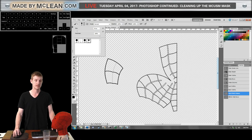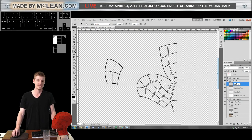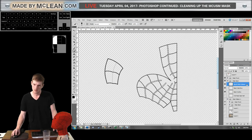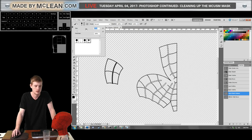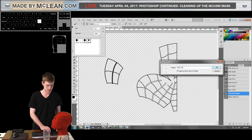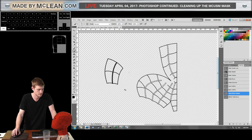So I can just click that really quickly and make sure I've got a new layer going. I don't really need it, but I mean, it's nice to just have everything separated. Yep, and then 7 pixels for web column, oops, gap, and hit X, or well, once you're out of there, hit X, switch between colors again, and I'll just do everything on different layers.